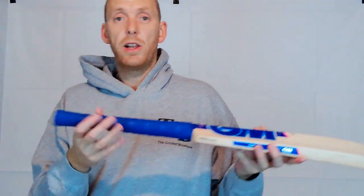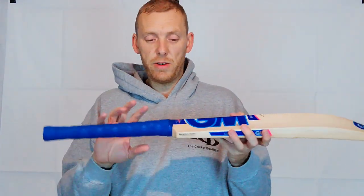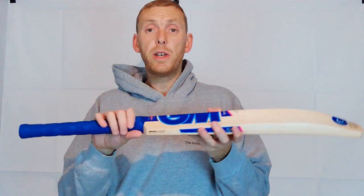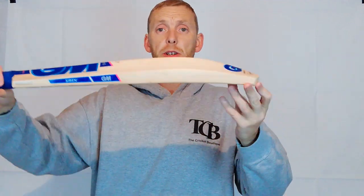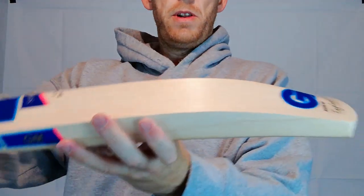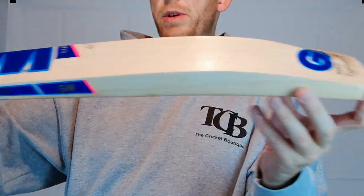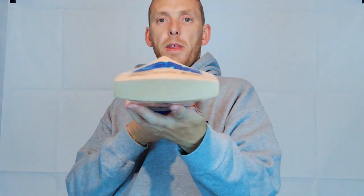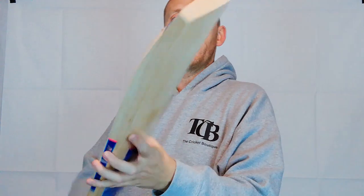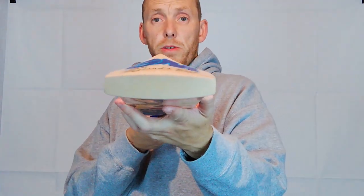The Siren is a longer handle, which we'll come to in a minute. If you've seen the other ones, you'll know all about this. The shorter blade option — you can see on here — quite a low, long middle, only a tiny bit at the end there. It's a brilliant bat for front foot, slow low pitches, absolutely spot on. You've got a bit of concave in there. Fairly thickish toe, not the thickest in the world, but still decent.